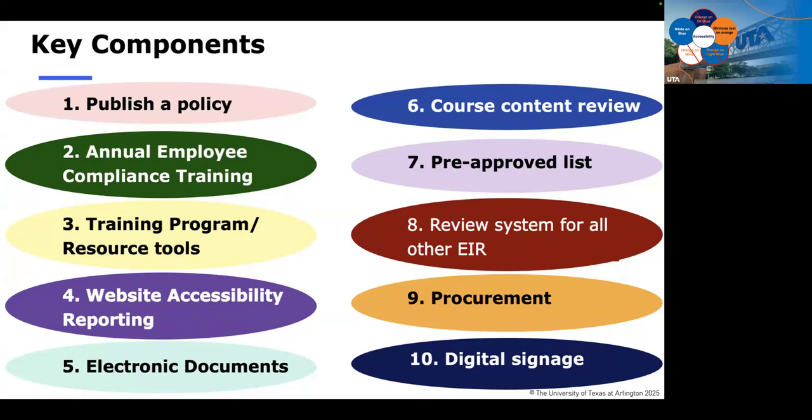Now, here's the interesting part of that. For those of you that are Texas state agencies, TAC, Texas Administrative Code 213 says you shall publish a policy that includes the standards in this chapter. That's all we wanted to do, was publish a policy that repeated the minimum standards. We didn't want to repeat them, but we ended up having to. But that's all. We didn't ask for anything extra. And it took us 3 years. You know why?